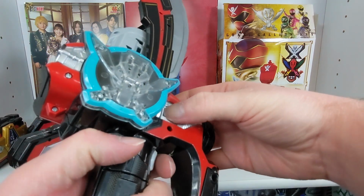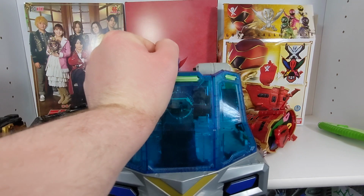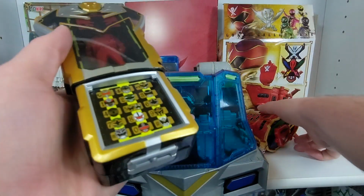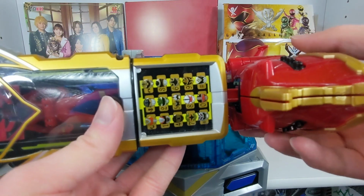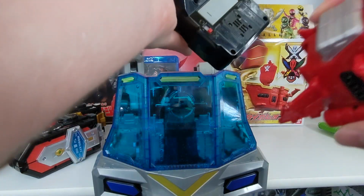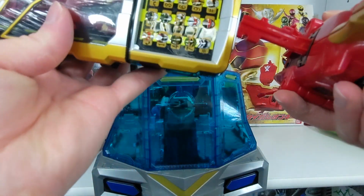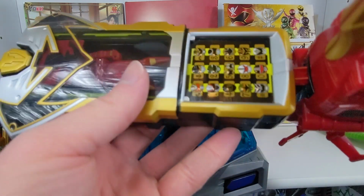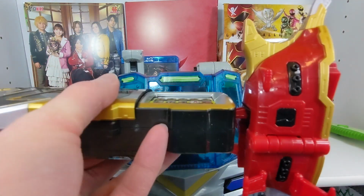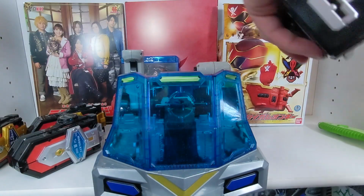So we've attempted that. I think I have 2 more things to try. Okay, there's this thing and this. This will fit into the slot down here. That will. Oh, well, the toy's not on. That's not going to work. Come on. There we go. So you will be able to fit it into the slot. So you can do that if you wanted to. Obviously, you can never possibly fit it in there. So there's that as an option.